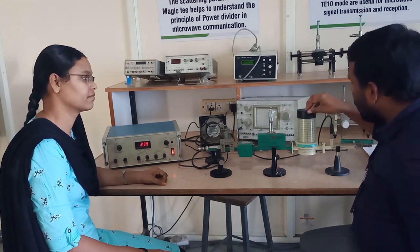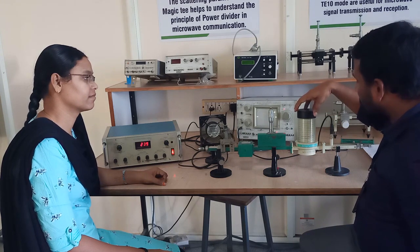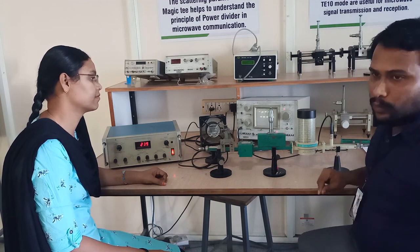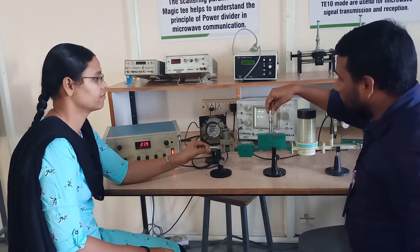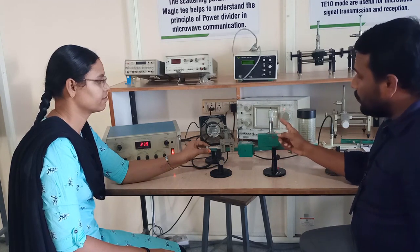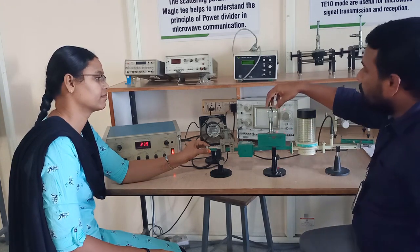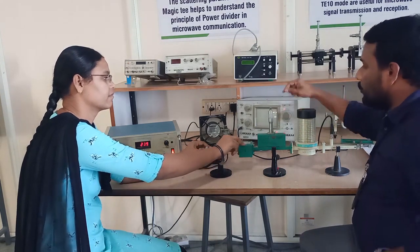Now keep the signal as it is. Take down the power readings, the input power. Step number 2: rotate the variable attenuator, which has a scale going from 25 down to 0. The maximum value is 25 and the minimum value is 0. By rotating the variable attenuator, just see how the signal is behaving.